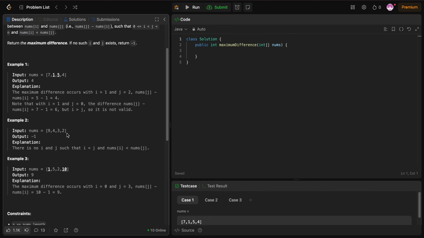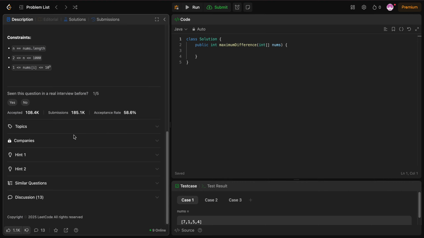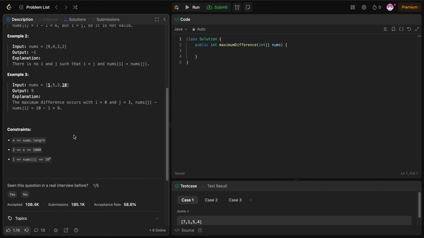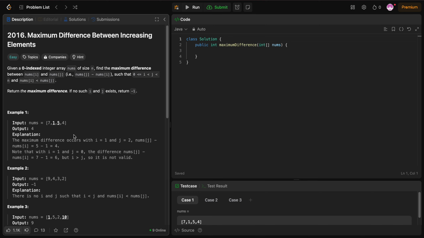So yeah, no such difference because it's decrementing, so there's -1. In this case, i equals 1 and j equals 10. Interesting. So, how can I do this?